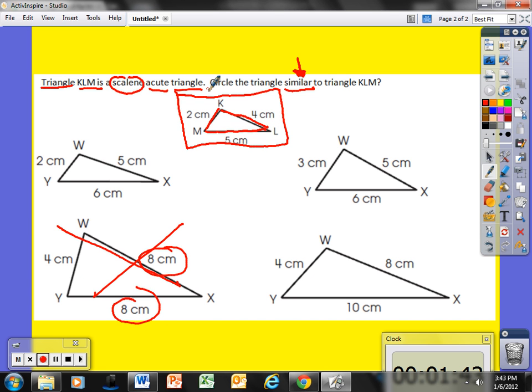Okay. Now I see that this has a 2, this has a 5, this has a 6. Well, this side stayed the same. This side increased by 1. This side increased by 1. Well, it's similar, but because these still stayed the same, that makes it too same. So I'm not going to do that. Too much alike. I go here. This side increased by 1. This side increased by 1. This side increased by 1.